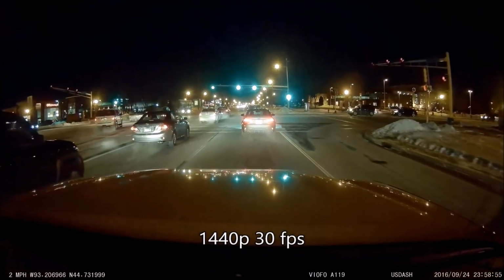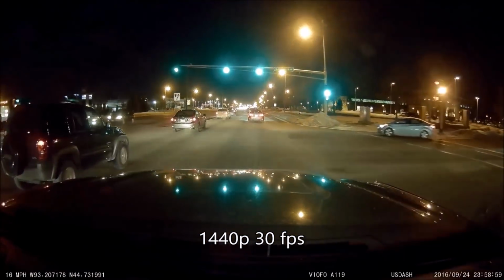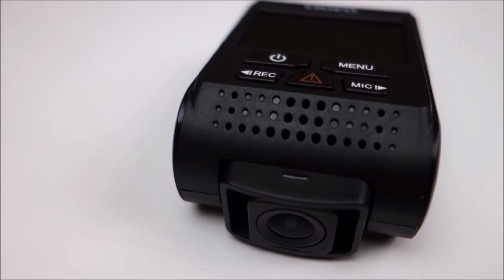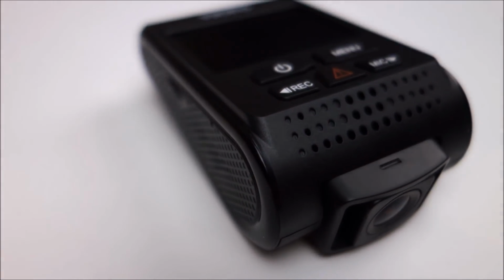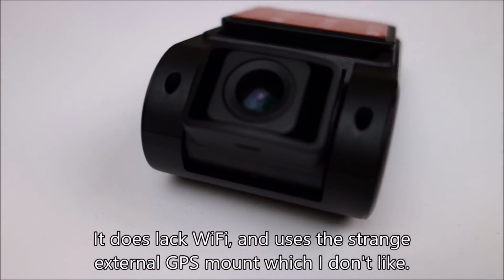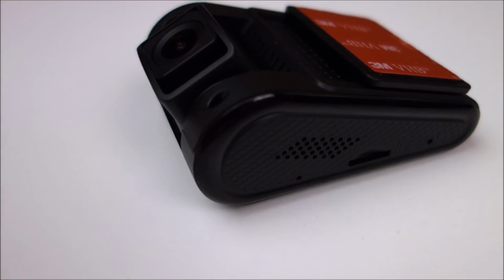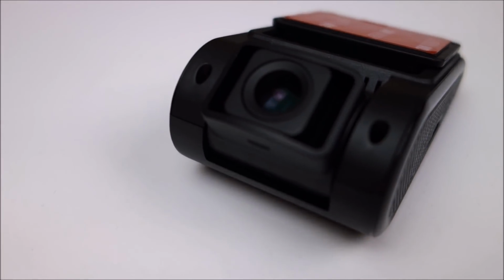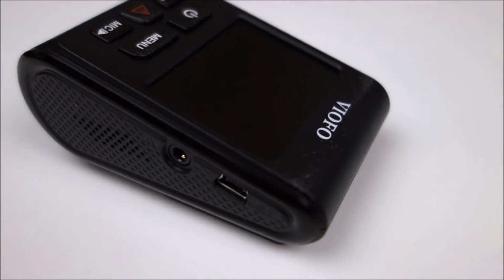And this also uses a supercapacitor, unlike the Anker Roav C1 or C1 Pro. The C1 Pro uses pretty much the same specs as this camera, but with that battery, that's definitely concerning, because I've heard a lot of people complain about the camera shutting down or just locking up and not recording. And when it comes to reliability and good video quality at an affordable price, a year later the A119 is still up there on the top of my list.